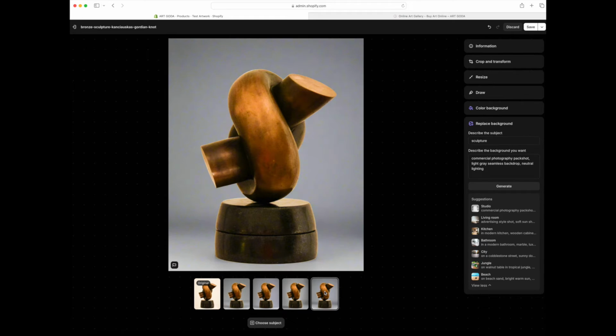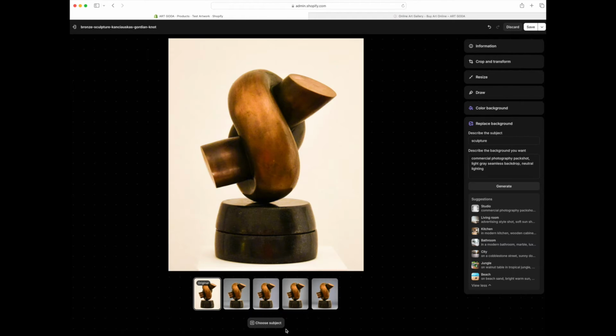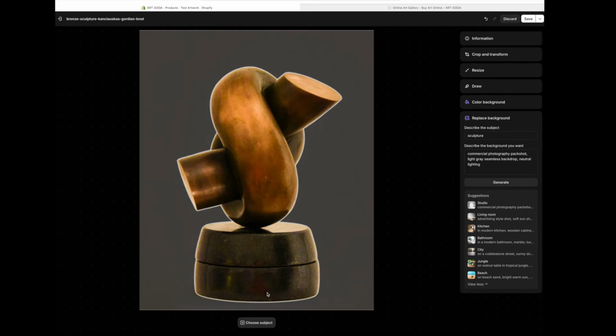But let's try a darker background, a more luxurious one. Okay, so I'll do it again. I'll choose my subject. Nice. And I'll say commercial photography, backdrop, dark background, neutral lighting, luxurious look.